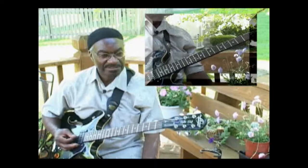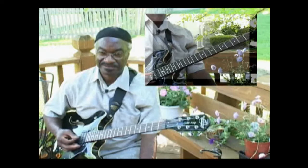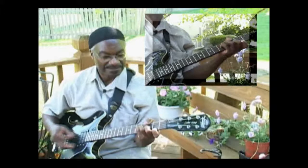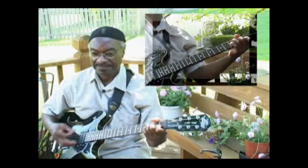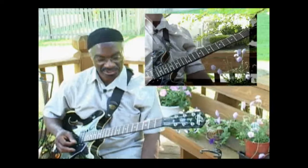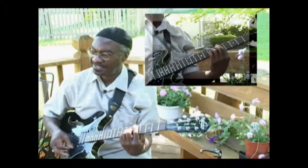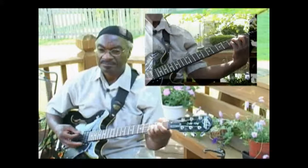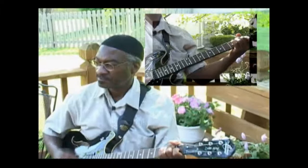Of course, you might say, well, where do we go from there? Well, there's a lot of places you can go from there. We kind of sweetened it up with a little bit more modern chord changes. These are major sevenths for advancing along. So we made it a little bit more interesting. That's what we call major sevenths, leading right back to the original chord change.